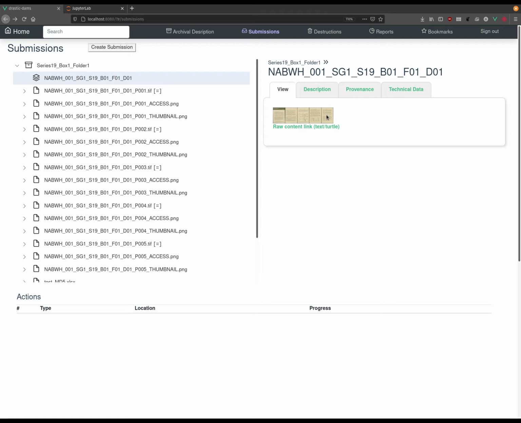So I'm just going to show you on the right that we have a bunch of thumbnails showing for our 5 pages. Those are just to prove to you that I did that. And there's the linked data that does create that structure. I don't want to show you the linked data.